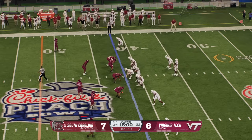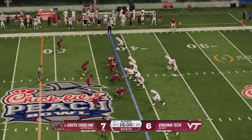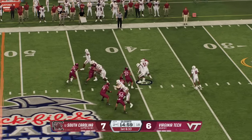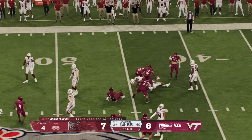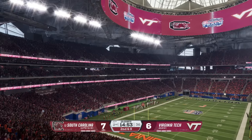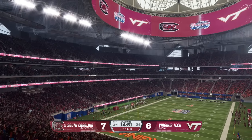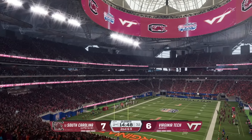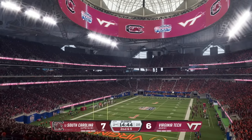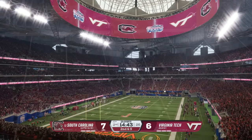Offense getting set to run a first down play. Little eye candy here from the offense, some pre-snap motion. Out of the shotgun, he hands it off. Chris, I know it's not a huge gain. You didn't pick up the first down, but it's still early in this game. Never abandon this running game. You keep working. It's kind of like a body blow in a boxing match. Keep wearing the defense down, and eventually you can hit a big one.